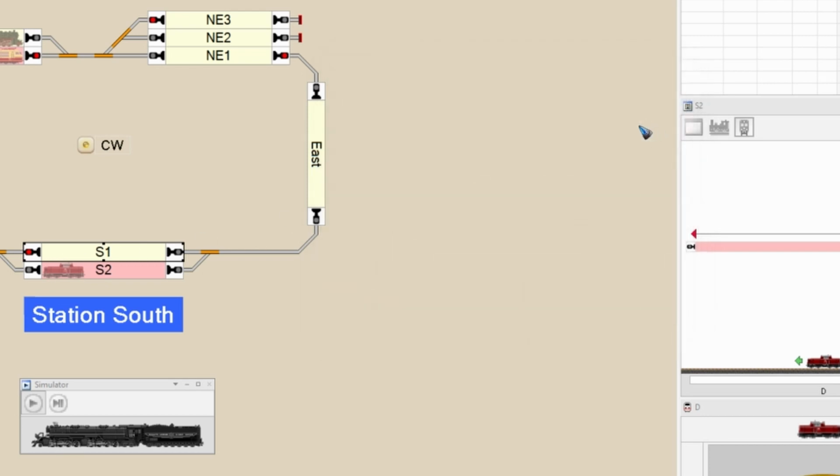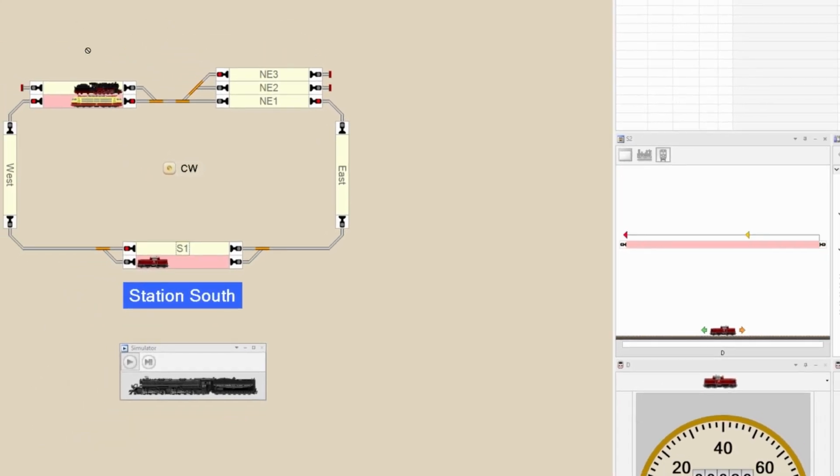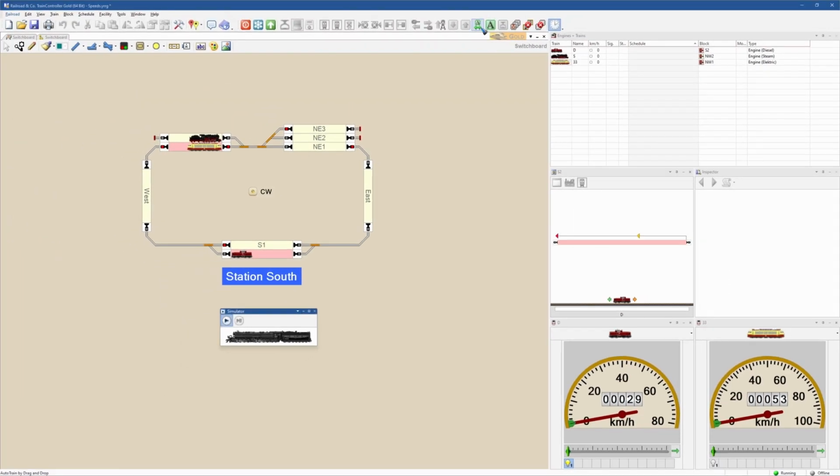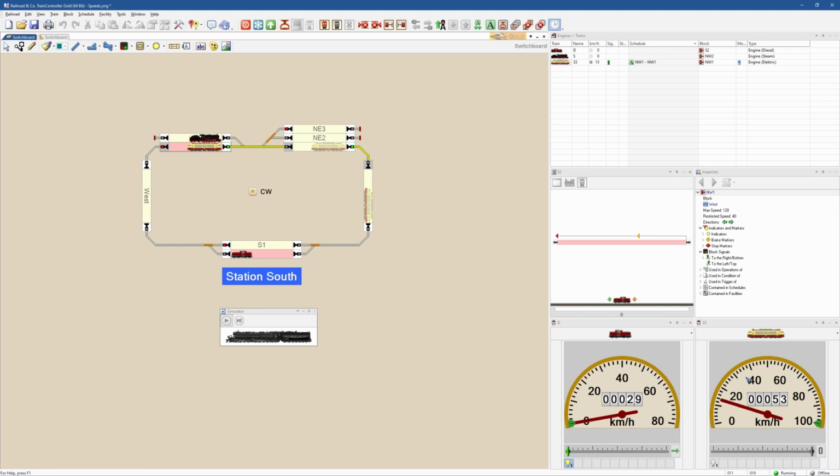Let's have a look at what happens if we start a fast intercity train that is not going to make a stop over there. Let's put this intercity on auto train by drag and drop. Click on this icon, then wait and then let go on that icon, and then that train is ramping up, as we can see over here on the speed gauge. And it is still ramping up. It has not yet reached its next block.